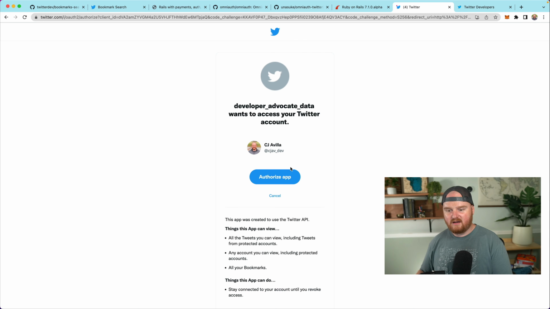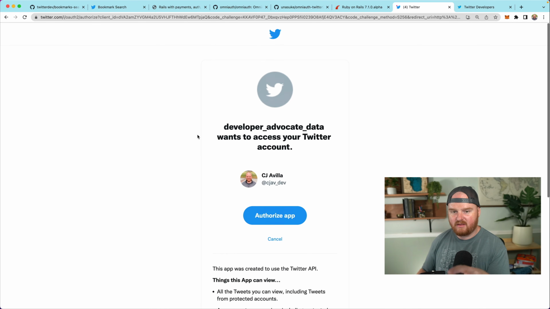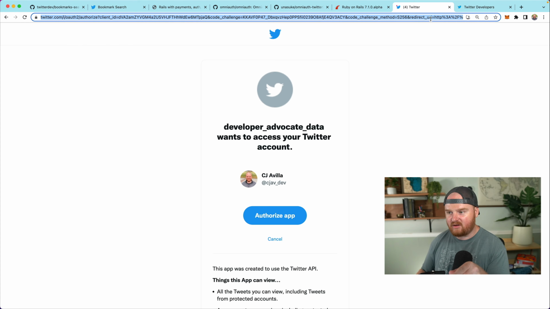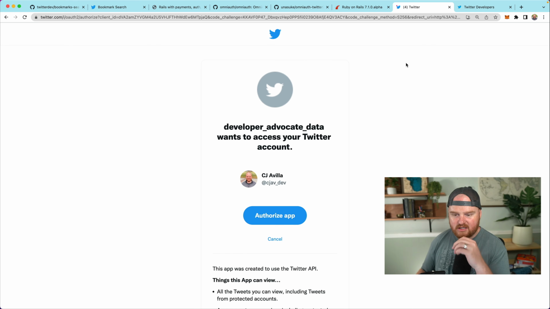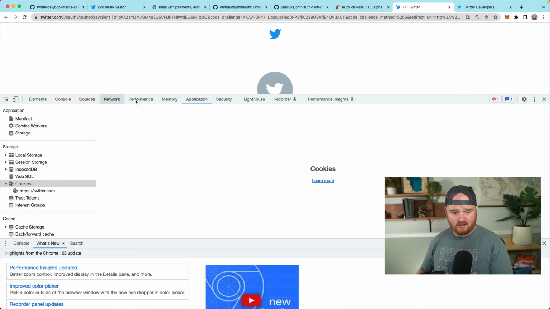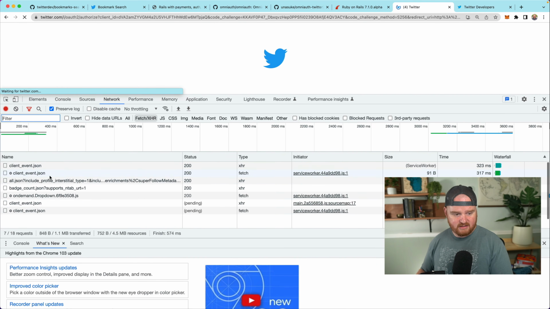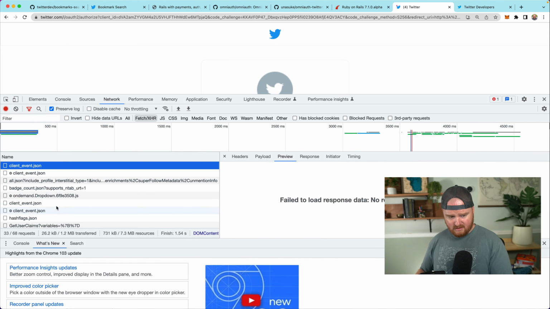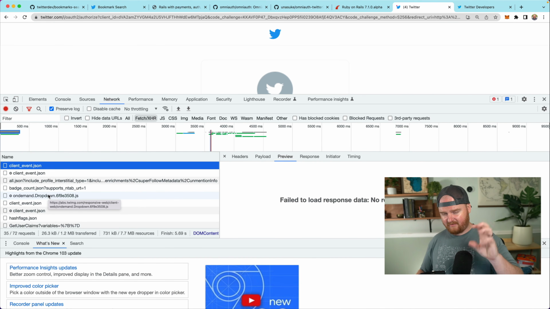We'll click on that. All right, we are brought to this page. If for some reason you don't see this page that's asking you to authorize the app, there's a couple different things that you can do to debug. One of which is that your redirect URI might be a little bit different. So if for some reason you've changed the redirect URI, check on that. If you see just a generic page, you can also open up the DevTools, go to the network tab and look at this client event thing, or look at the requests, and there will be one that has failed.